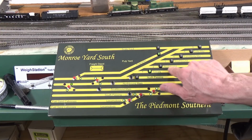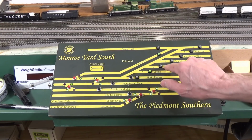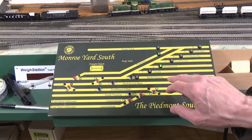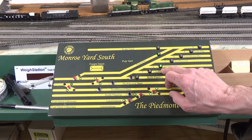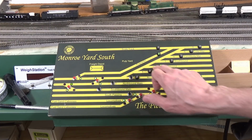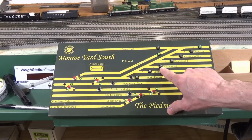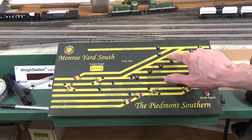So let's say that I want to throw the switch so that a train can come up the ladder and go to position or track 2. This is the northbound switching track. If I hit that, it's going to change the position of that turnout, and I've got the Tortoise wired so that a wire goes from a 2-volt power supply off of my main 12-volt bus and powers this LED and turns it on. Now, if I wanted to go to track 6, it's going to come on, and you notice that track 2 went out. That's because this Tortoise was realigned to straight through. And each one of these is set up that way.